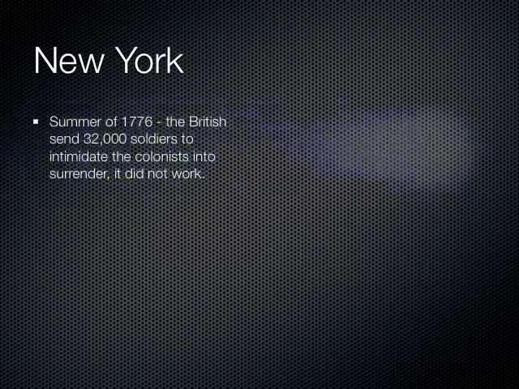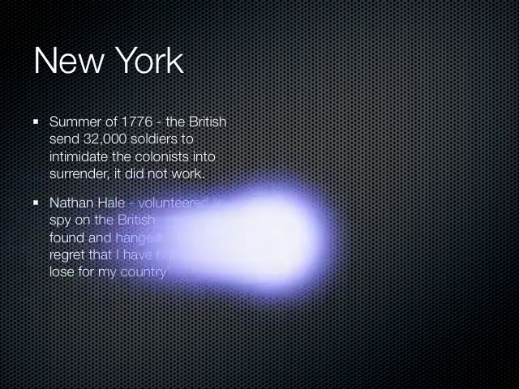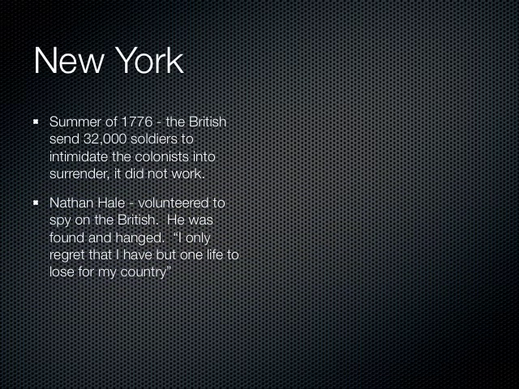New York. In the summer of 1776, the British sent 32,000 soldiers to intimidate the colonists into surrender. It did not work. Nathan Hale, a teacher, volunteered to spy on the British. When he was found out, he was hanged. And his quote, one of the most famous in American history: "I only regret that I have but one life to lose for my country."